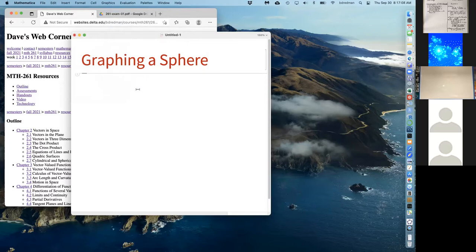Okay, so I click back on space. Let's say that I want to plot a sphere. So let's try the simplest straight ahead plotting of a sphere that I can think of. Plot3D. And let's give Mathematica an equation of a sphere, which would be x squared plus y squared plus z squared equals radius squared. But if I'm doing Plot3D, I have to present a function for Mathematica to plot. So I solve for z. Well, z equals, let's take sphere radius 2, 4 minus x raised to the 2 minus y raised to the 2. But I'm going to have to take the square root of that. That's a function. I can't say plus or minus the square root. I have to say square root.